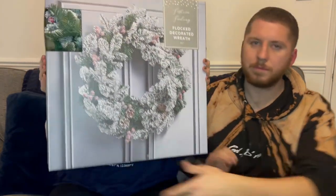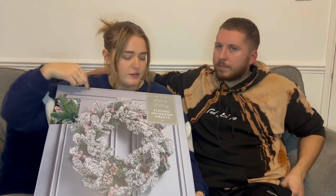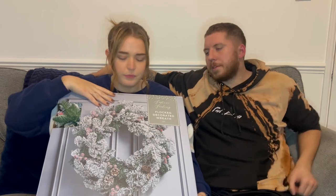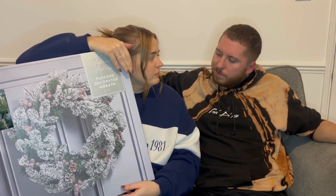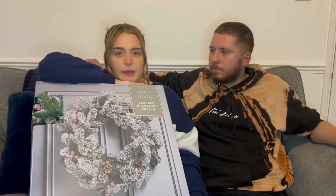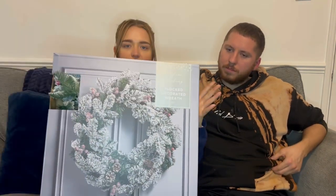First one — the big one. We've got a Christmas wreath. I always wanted a Christmas wreath on the front door in our first home, so we got this from Home Bargains. I can't remember how much it was — there's no price on it — but I'm pretty sure it was less than £20, I think about £15. We keep seeing them for £30 but we didn't want to spend that much. It's just a Christmassy one with some berries on.